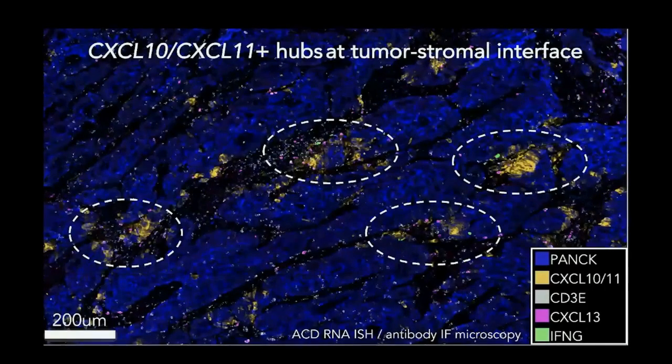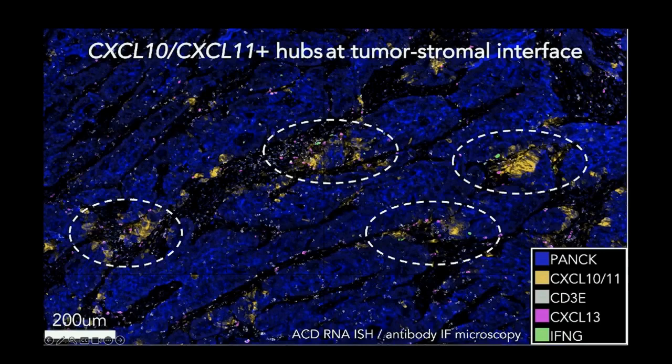Now, we predicted this hub would be spatially localized. So to test that, we then stained for the key markers: CXCL13, which marks the T cells; interferon gamma, which marks the cytokine that is produced by these T cells; CD3, which is a T cell marker; CXCL10-11, which are the chemokines that are made by the other cells that bring in the T cells; and then a marker of the tumor itself. So you can see here that what is going on, if you look from a high level, is you see these regions that are bright, kind of like cities in the night from a satellite photo. And these are essentially the spatial hubs that are physically manifesting what I told you as the correlation between programs. So these cells really are talking to each other in local regions.